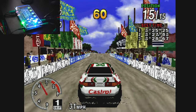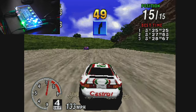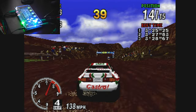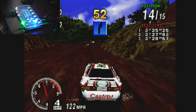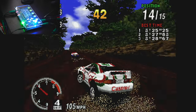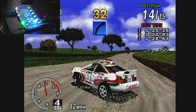3, 2, 1, go! Easy right. Easy left. Easy right. Over jump. Easy right. Long medium right. Checkpoint. Well, over jump. Easy left. Easy left, easy right. Very long easy right, baby.